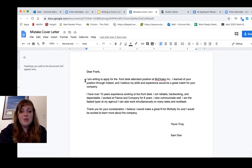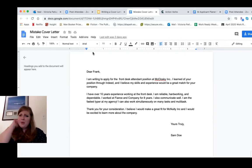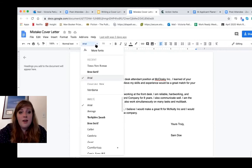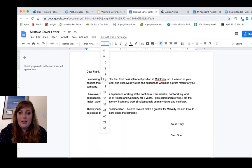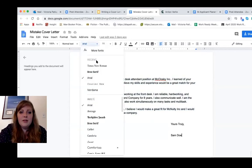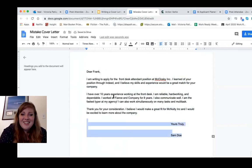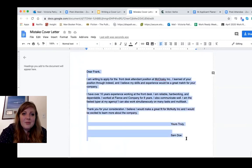Some other issues, this is not Times New Roman, 12-point font. It's not distracting, so you probably would get away with it, but I think it's always helpful to go the old school Times New Roman 12-point font. And just as a little reminder, if it's been a while or you haven't used Google Docs, you could change this to Times New Roman in 12-point font, and that's how you would start writing that way. And I'm actually going to change this to Times New Roman 12-point font. Nope, I didn't actually do that because I unhighlighted it. All right, third time's a charm.